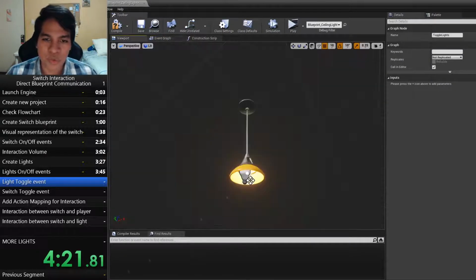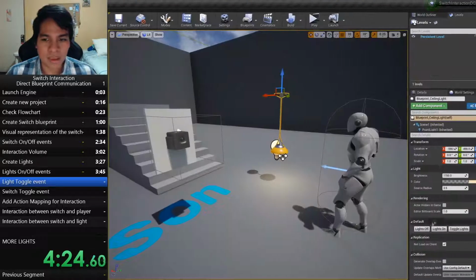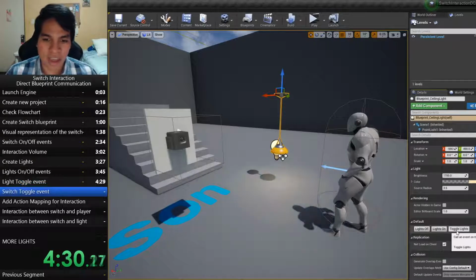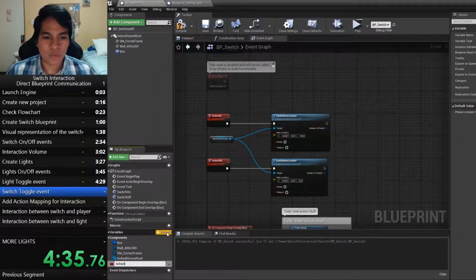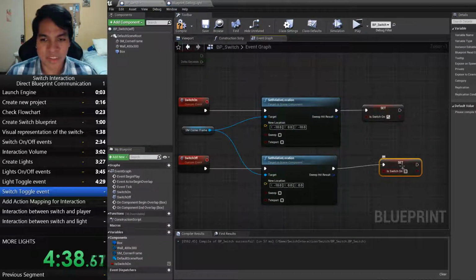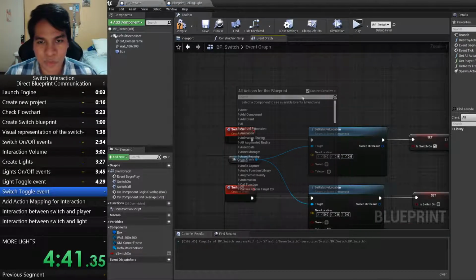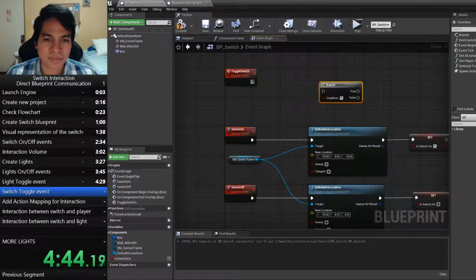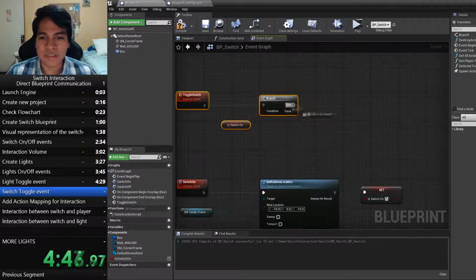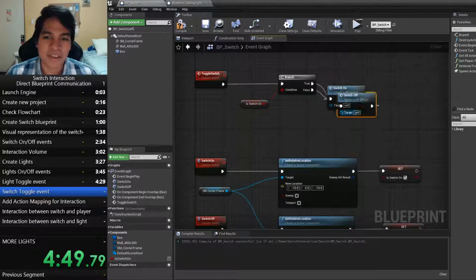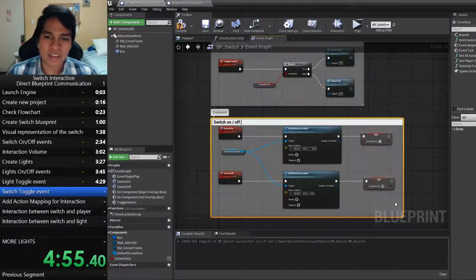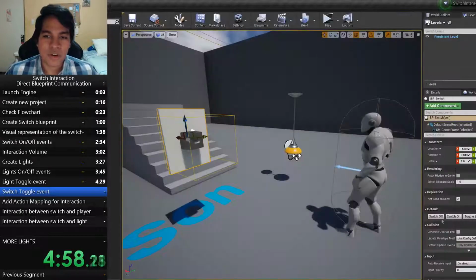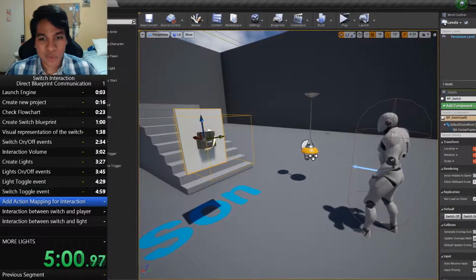And the next thing we should do would be to test it. We test the toggle lights using the call in editor checkbox again, and it is working properly. So let's check what would be missing. Well, let's create the toggle event also for the switch blueprint because it didn't have one. Let's create it exactly the same as in the light blueprint. Let's comment it again so it's organized and test if it's really working properly.